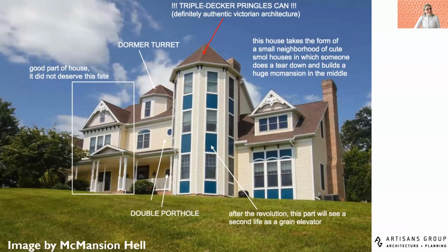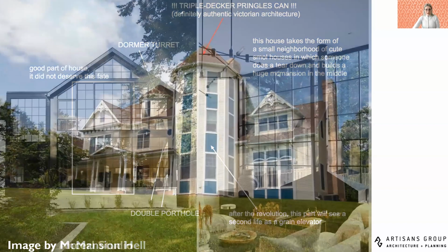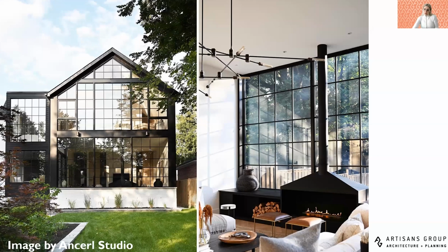It's a trick. And then I grabbed this off of McMansion Hell. It's a really great website that just makes fun of architecture. And we're really used, especially with high-end houses or just really common traditional houses, to seeing lots of perforations, lots and lots of openings, right? Instead of big openings, lots of little ones. And that is just the kiss of death when it comes to designing a window package you can afford for your project. This is a project that I really love by Ensral Studio, but it's another good example.